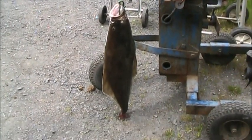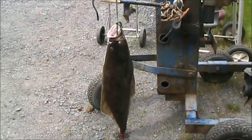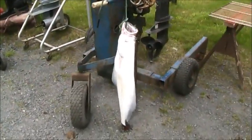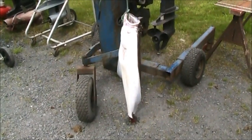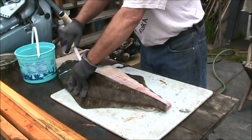Nice little halibut there. A friend of mine brought this to me. He caught a couple of them this morning. I'll get four nice big fillets off of that. Or did I do it wrong? No, I got it right.